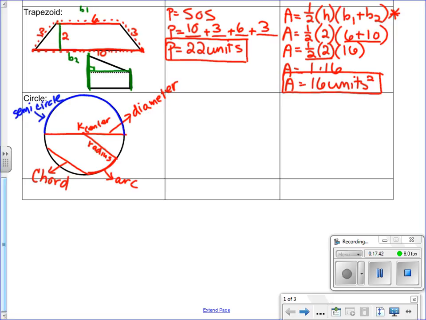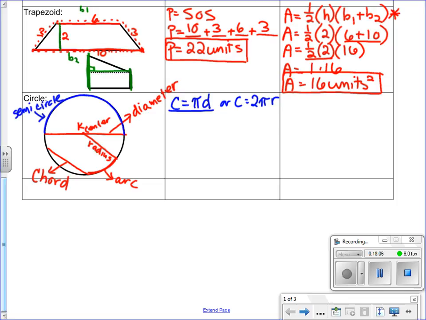Instead, we have circumference. So now we do have to memorize a formula. C is equal to pi d, or C is equal to 2 pi r. It depends on how you want to think of it. Personally, I like to use this formula here. I think it's a little easier. You just have two things to worry about, pi and d. And also, you don't get it mixed up with our formula for area.